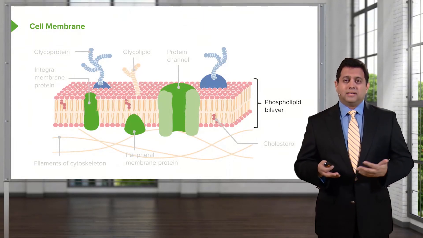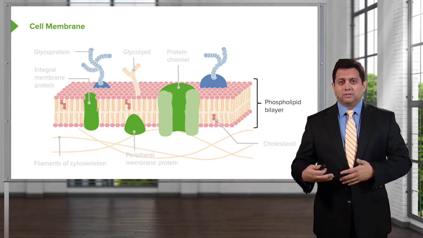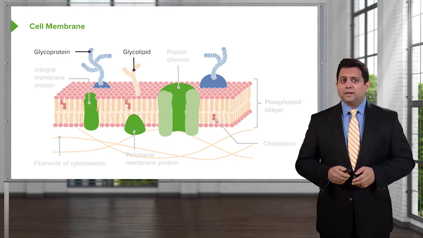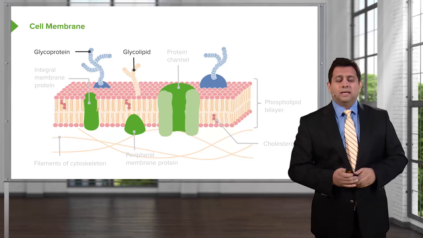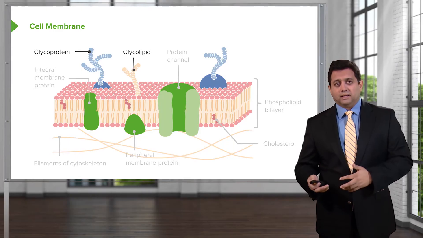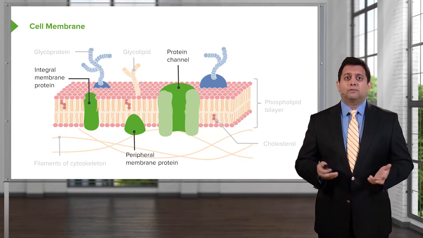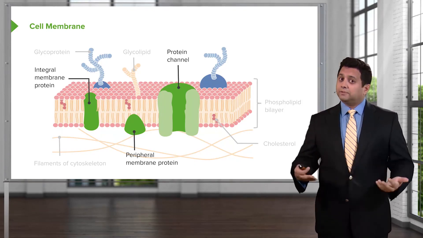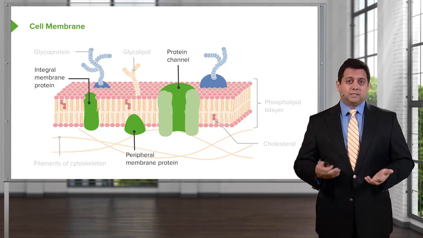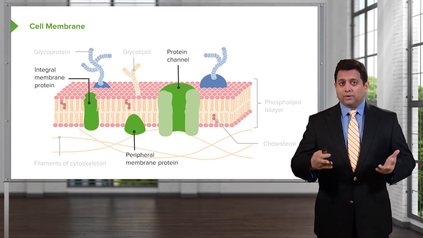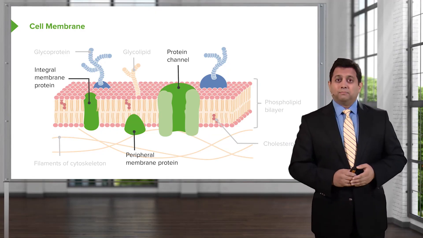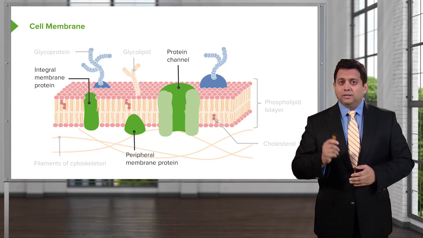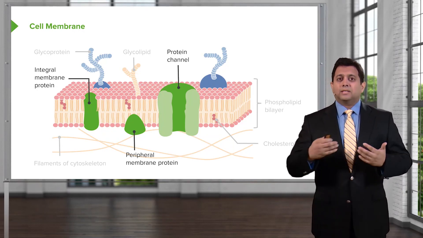When we talk about how drugs interact with cells, we consider different structural components of the cell membrane. The membrane is made up of a phospholipid bilayer, and we also have glycolipids and glycoproteins on top of the cell that interact with drugs. We have integral membrane proteins that cross the entire membrane, and peripheral membrane proteins on the cytoplasmic surface. Most importantly, protein channels are transmembrane — the core is full of water, so water-soluble drugs will pass through them.